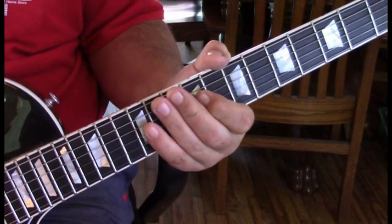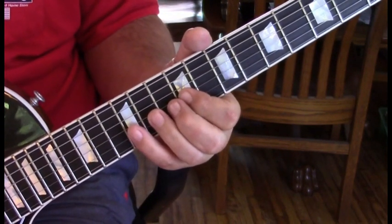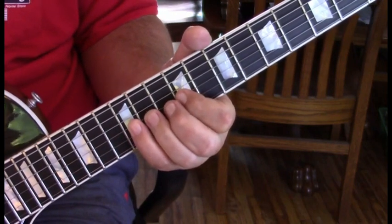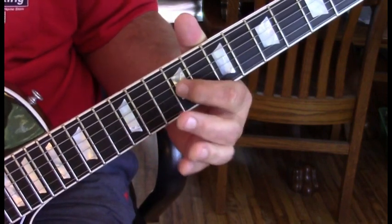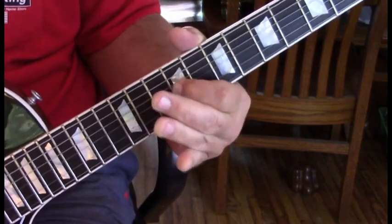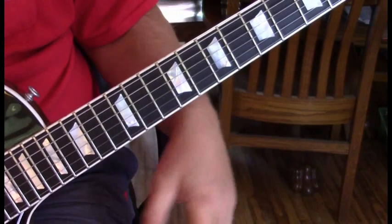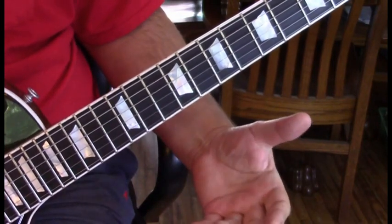Now, the fifth lick, as I've written it out, and again, it's in my notes where it comes in. We're going to bend up at the 12th fret twice before hitting 9 on the 3rd string. And then it slides off. All right, that's the 5th lick.